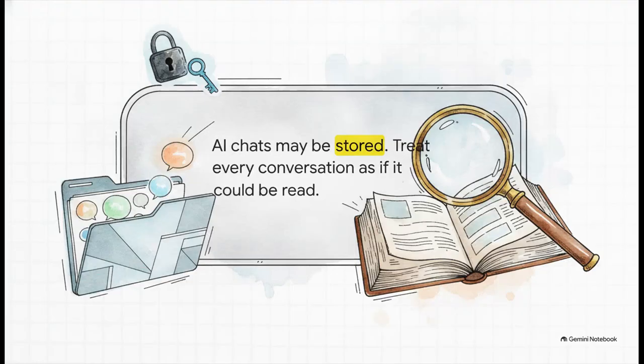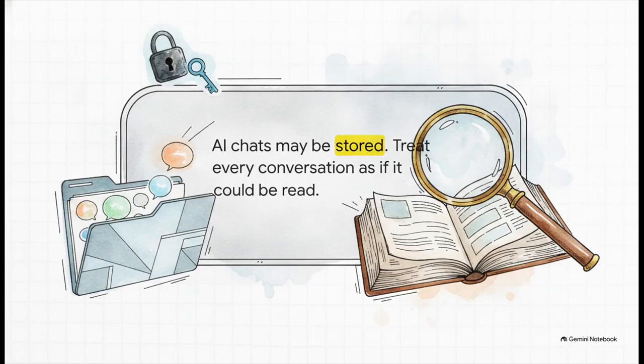Just like anything else on the internet, having a clear set of safety rules ensures you can explore this new technology with complete peace of mind. The very first rule of safety is understanding how these systems handle your information. Many AI tools actually save your chats to help improve their computer systems over time. Because of this, our source advises a very simple, calm rule of thumb. Treat every single conversation as if it could be read by others.